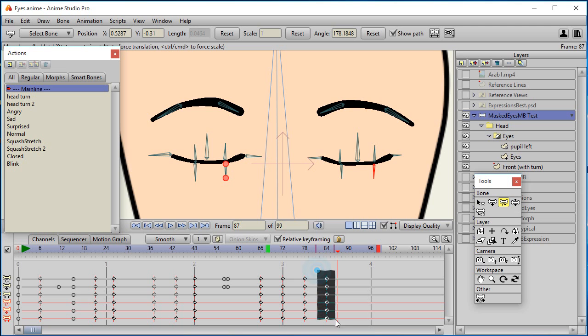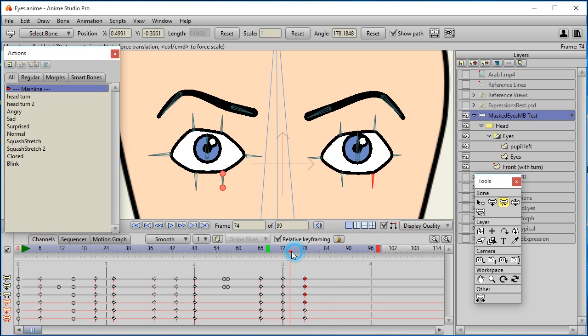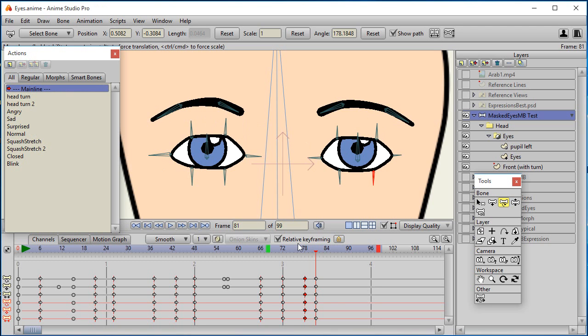Let me go ahead and get rid of the reference that I had to the close. Now let's see if we've got a normal position. Well, let's go ahead and set it to normal reference. Okay, and now a little after 84 I'm going to insert the blink. And I'll insert a reference if I want here. And there we go. We've got the blink. So now that blink can be inserted anywhere.